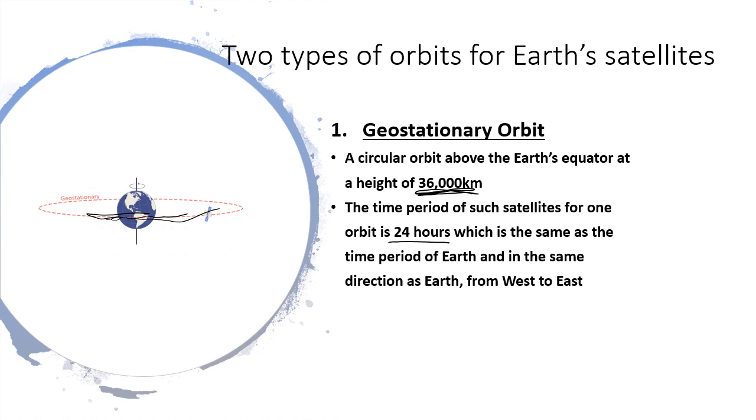That is exactly the thing that is happening here also. It is moving with a time period of 24 hours, which is the same as that of the Earth, and it is moving in the same direction as the Earth moves. Now, why are we doing this? We are doing this because we know then exactly where the satellite is.